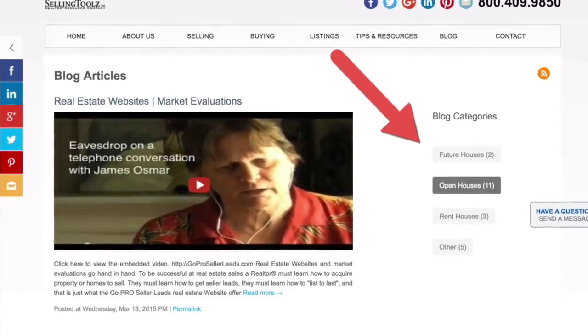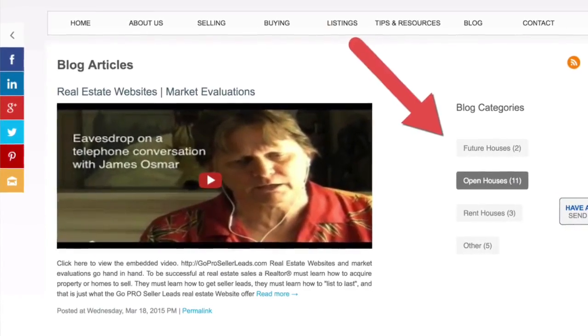So if you're one of these agents, and I've seen many agents do this, it'll have 48 things to do, or 52 things to do, or 12 things to do in such and such a marketplace, your city, of course. So when somebody who is interested in the things to do in your marketplace, they can visit your blog and click on category and then see all of the things that you put together for them. So there's many things here that you're going to find valuable with blogging.